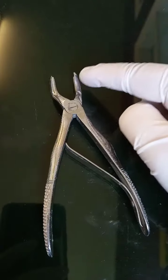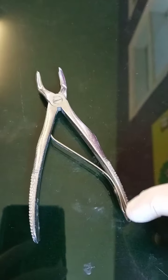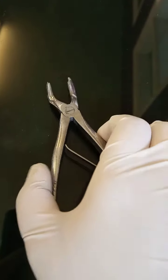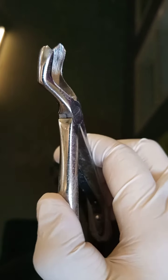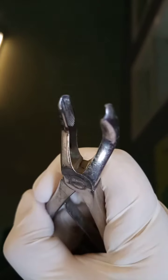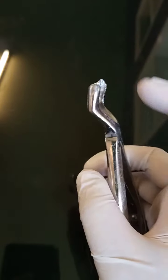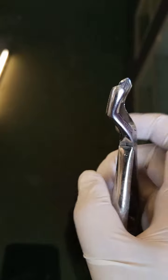Now the forceps shown is also used for the upper D's and E's. It has same parts: the beaks, the hinge, the dental spring, and the handle. You can clearly see that the beaks are usually serrated and have pointed edges. It is used for a strong grip. It is used in a case when it is difficult to extract D and E with regular forceps.